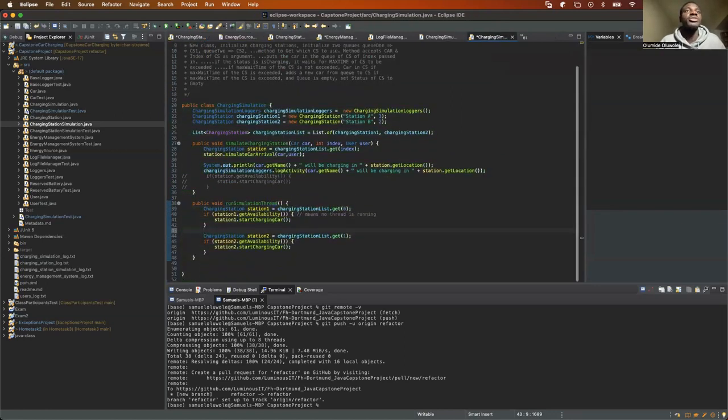Run simulation thread is basically to start the instances of the charging station we've created. So get availability checks if the instance is available, and is also a method in the instance. We'll be going into the instance very soon. Start charging car is a method to start the thread for each of them.